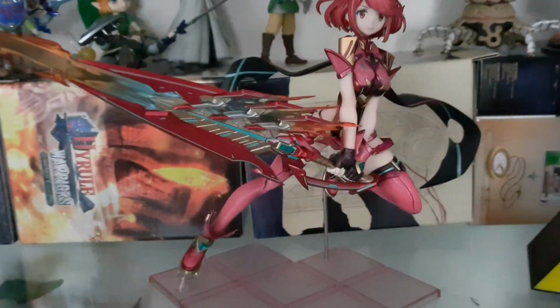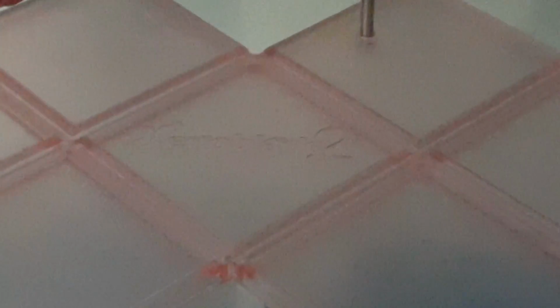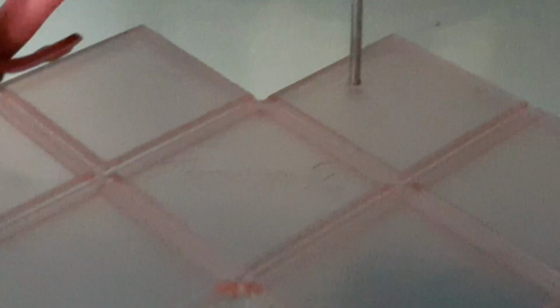So that's really it. The other thing, the base here, it's the lens. Hold on, let me see if I can get a focus. That's not what I wanted at all. Autofocus. Alright, so I've zoomed in there. You can see it says Xenoblade 2 on the base, and that's really it.